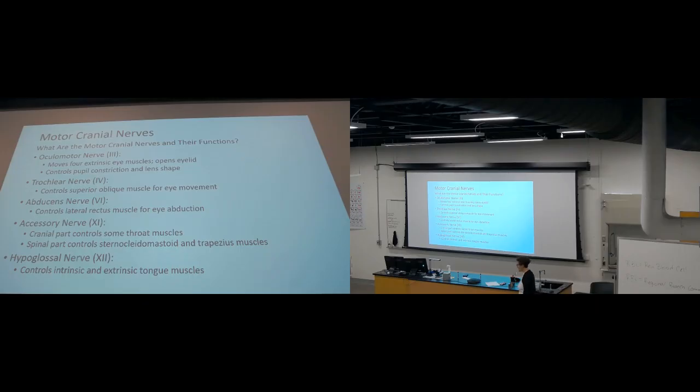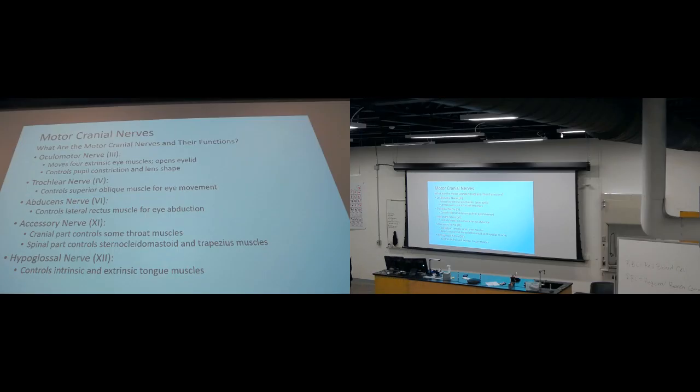Abducens, cranial nerve number 6. It is that nerve that helps our eyes to go directly straight in front of you, because our eyes, if we didn't have this cranial nerve, would tend to go medially and down. But with this muscle, we at least abduct the eyes so we can look straight. Okay, so that's abducens.